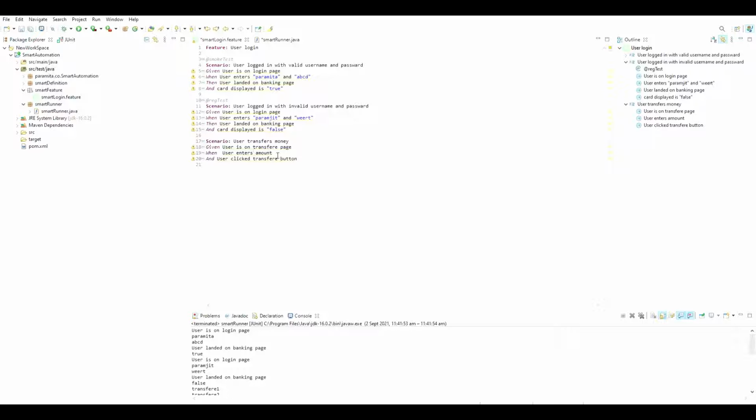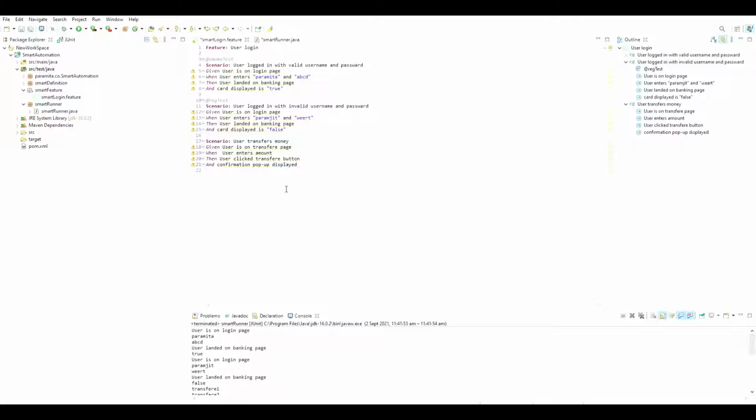When user enters amount, then user clicked transfer button, and confirmation pop-up displayed.